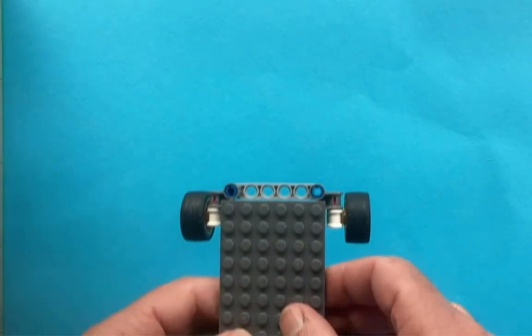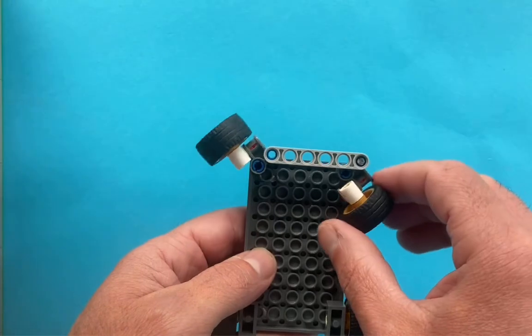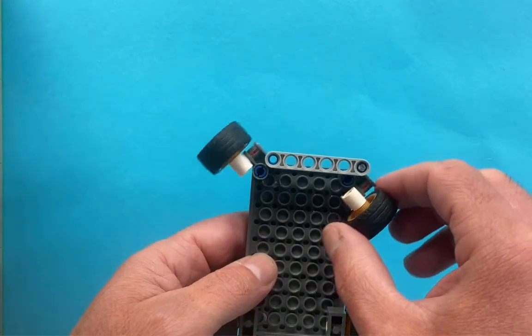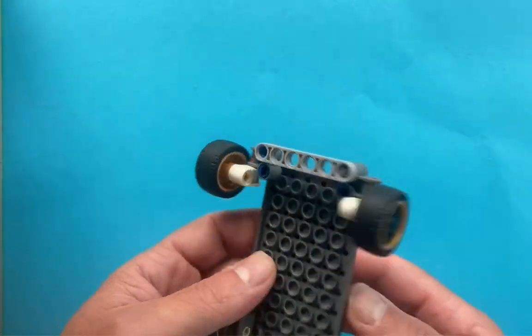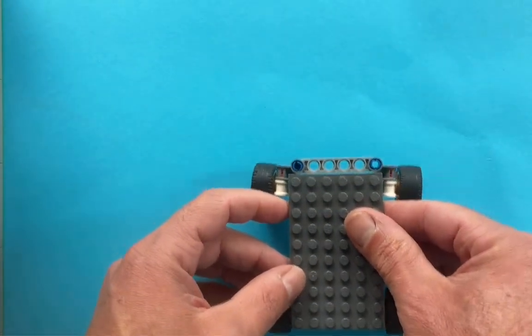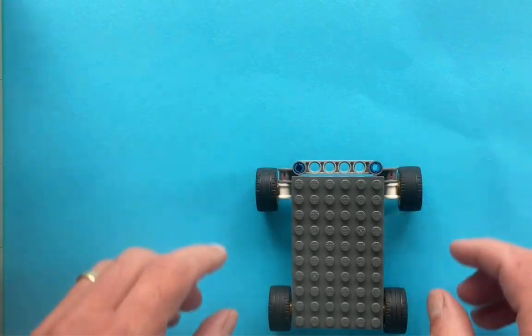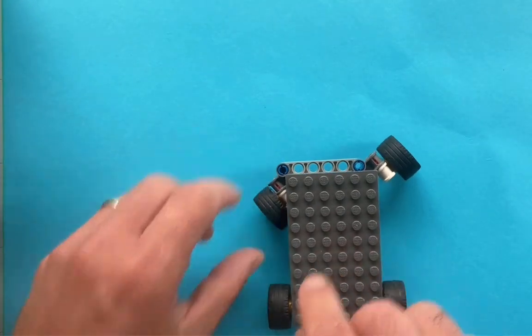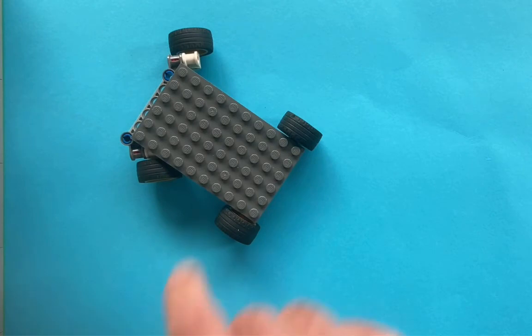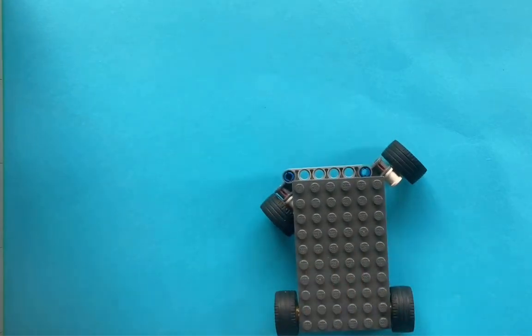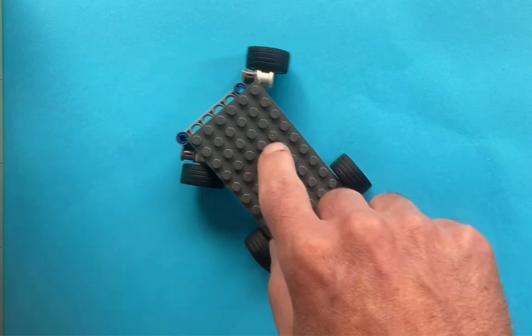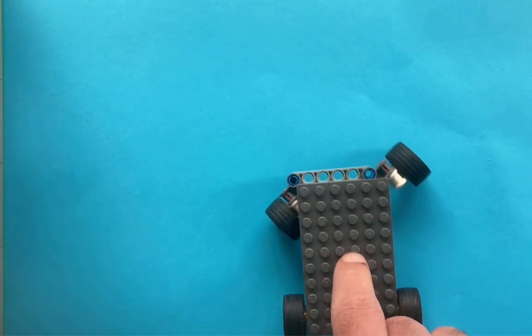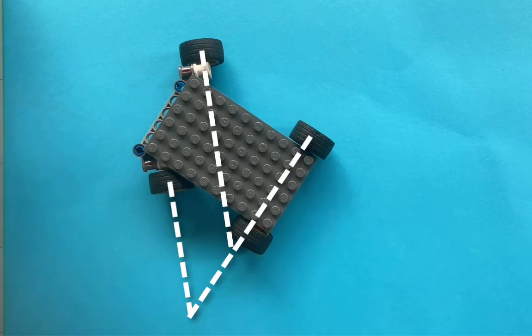In simple steering, each wheel is given its own pivot but turns through exactly the same angle. This solves some of the problems above with turntable steering, but we get the return of the side slip issue. It's certainly better than a totally fixed front axle which requires a lot of side slip, but by turning both wheels through the same angle we can see that each of the front wheels has a different centre of rotation.